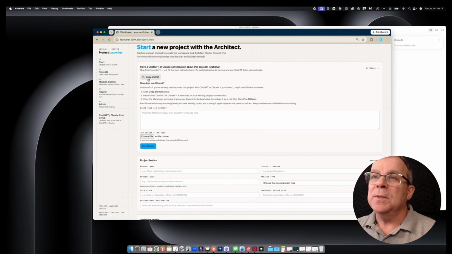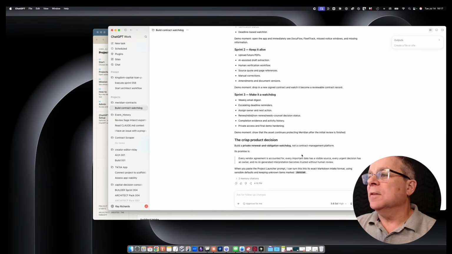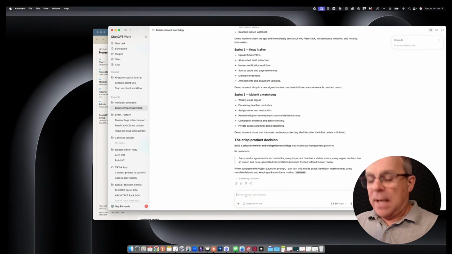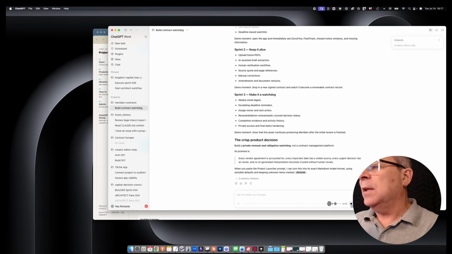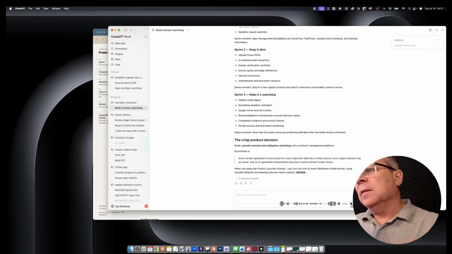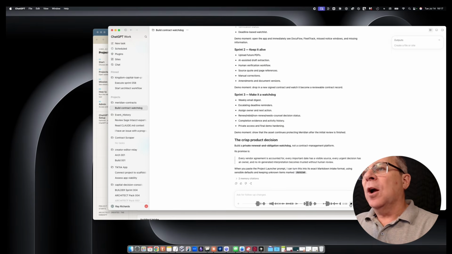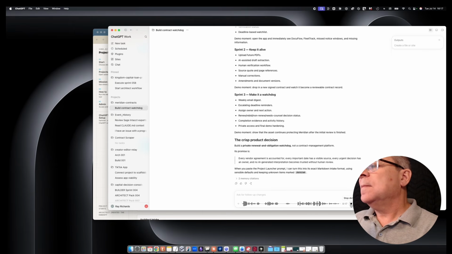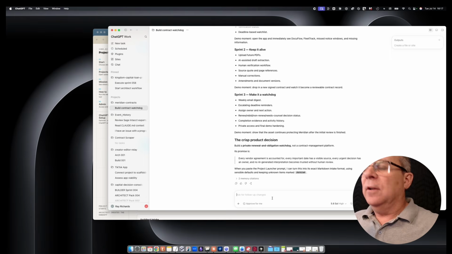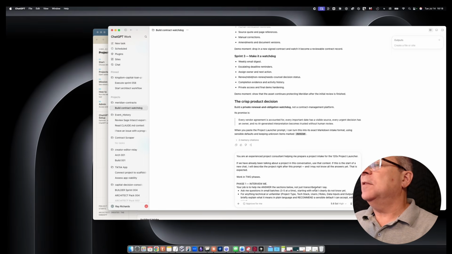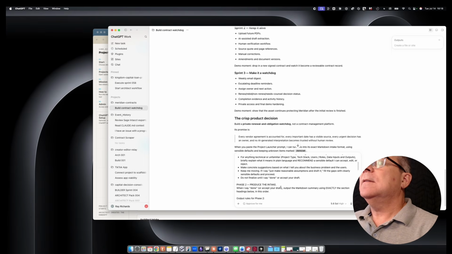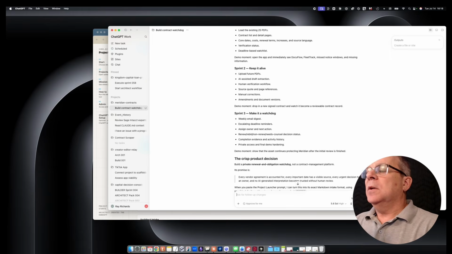So I'm going to copy this prompt in here. I'm going to go back to our conversation. And I'm going to say, hey, here's the prompt that I use for my architect builder to fill out my intake form. Can you take a look at it and carry out the intent of this prompt and give me that markdown input so I can fill out my intake form? Ask me any questions if it doesn't make any sense. So I'm going to paste the prompt in here, and I'm going to hit enter. Let's see how well it does here.